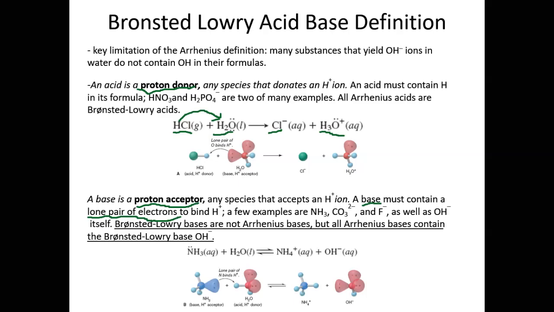So here we have NH3. It has its lone pair of electrons. We put it in water. Water donates, so the lone pair attracts a hydrogen, and we form NH4 plus and OH minus. So the base accepts a hydrogen, the acid donates; in this case water donates a hydrogen.